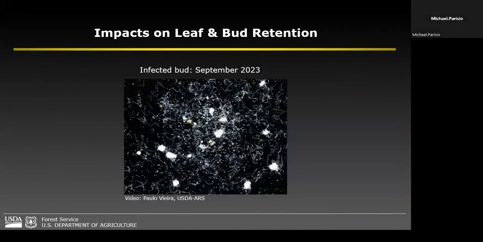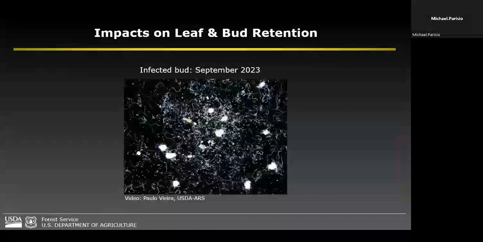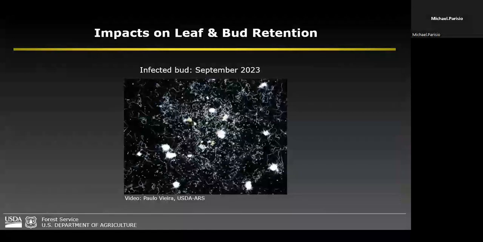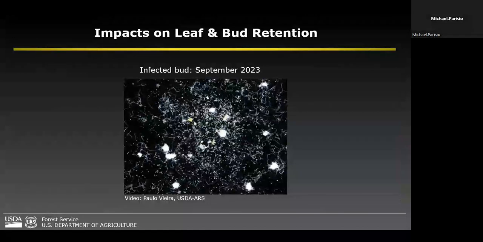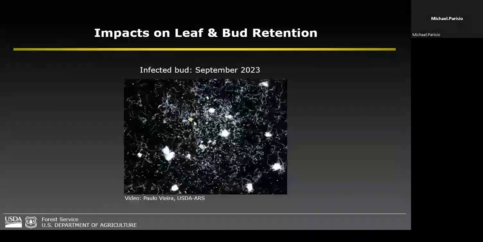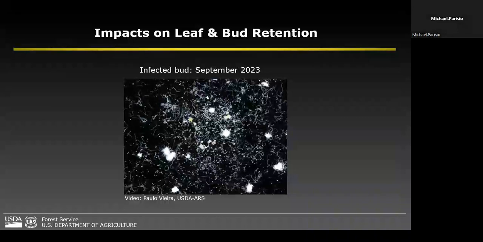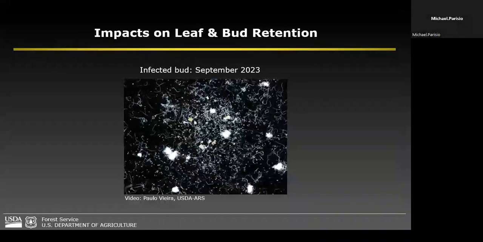So we do measure nematodes in all of the buds that I looked at in that Bear Brook study. I'm not going to break down the data. I just wanted to show you what we're finding in individual buds. It's a ton of nematodes. This is a video, so you can see things squirming around. Nematodes have the propensity to aggregate into those cotton ball-like structures. They call it nemowool. I mean, there's hundreds of them in those little balls.